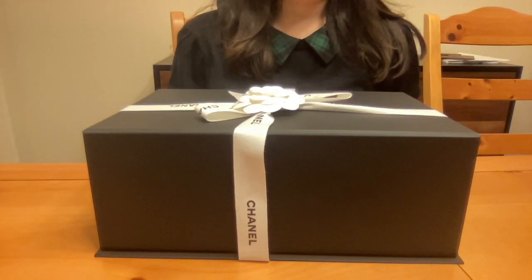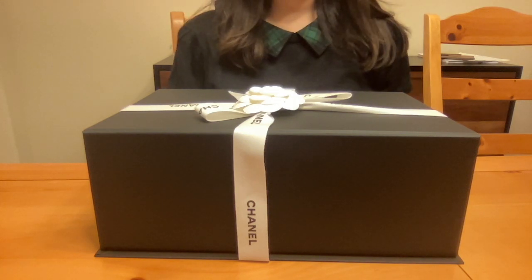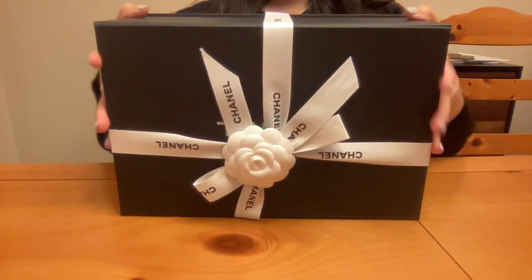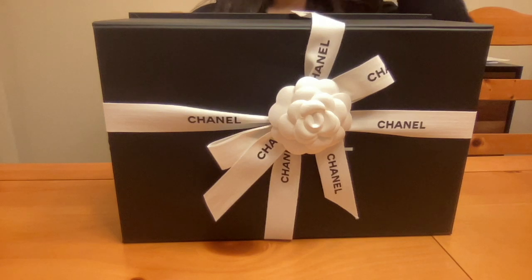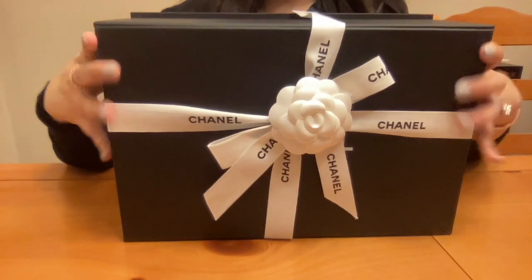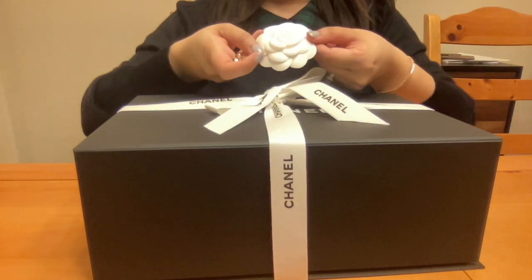Hi everyone, I'm back today after a pretty long time. Some exciting unboxing going on today. I have here to share with you guys a purchase from none other than Chanel. I feel very fortunate to have gotten my hands on this particular bag. It's from the newest collection — the 2022/2023 cruise collection, or maybe just the 2023 cruise collection. Regardless, let's get into this. I haven't opened it yet — it's still store fresh, with a beautiful camellia that they give you.